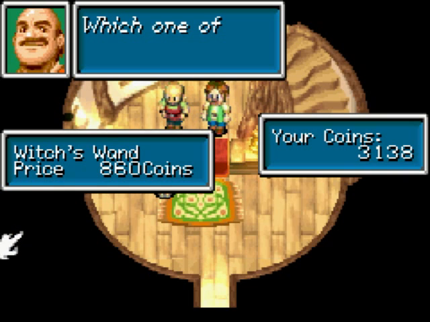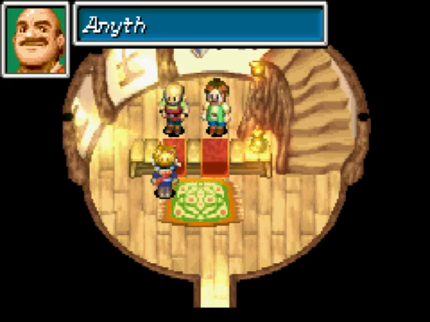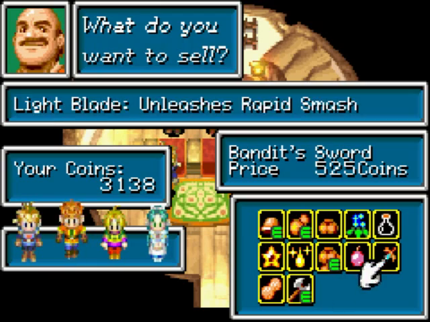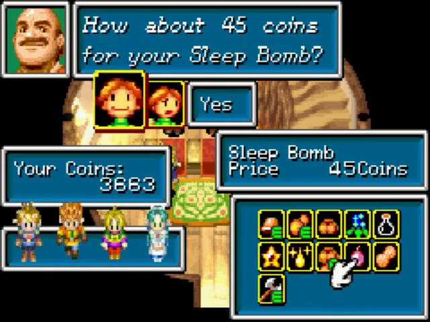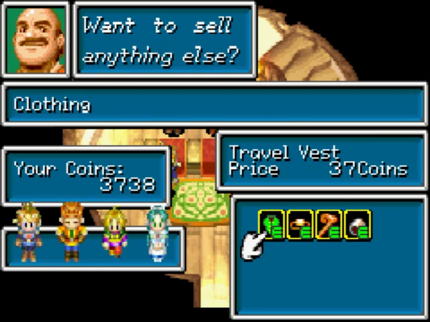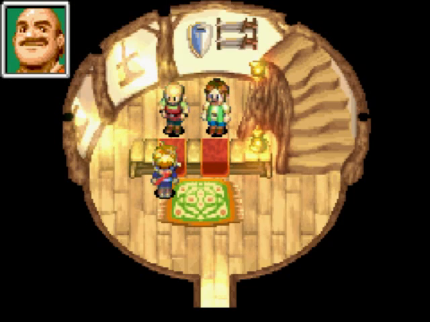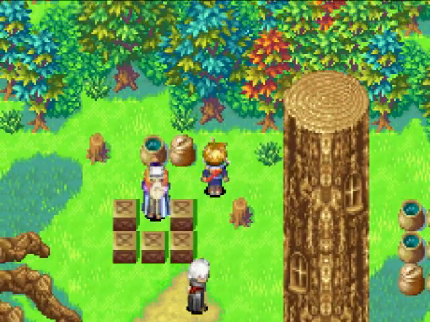Witch's Wand, do you already have one of those? Yeah, and you're not going to be attacking very often, you use synergy, so I'm just going to sell my Bandit Sword and my Sleep Bomb. I think that's it that I really need to sell. Might as well sell the Wooden Stick while I'm at it, because he has the Shaman's Rod equipped. Other than that, no, that's it. Okay, sweet deal, Lucille. Now we can move on. Nothing else we really need to do here.